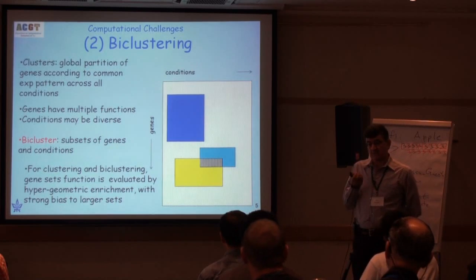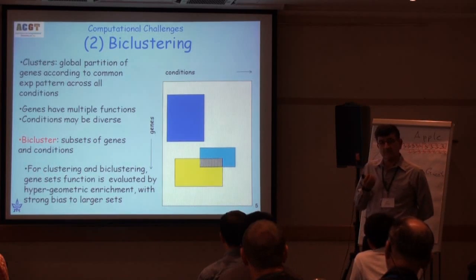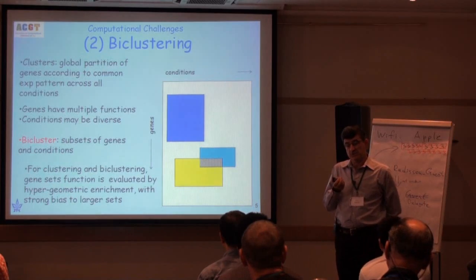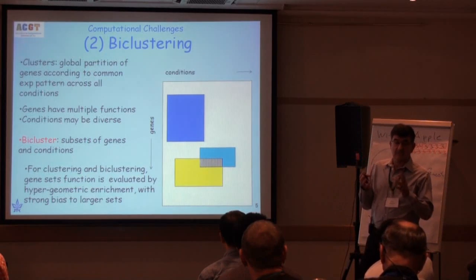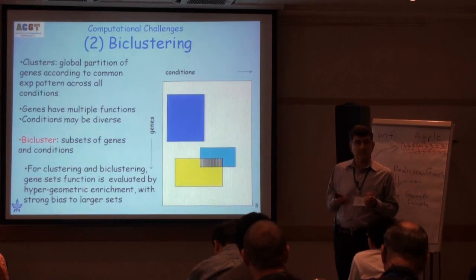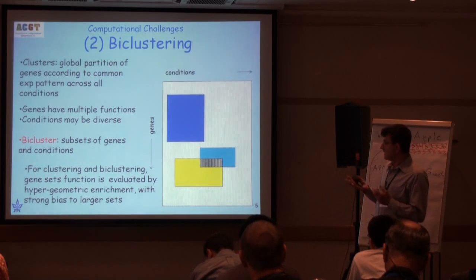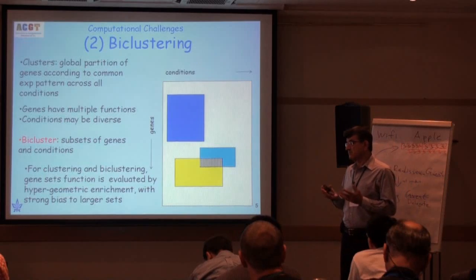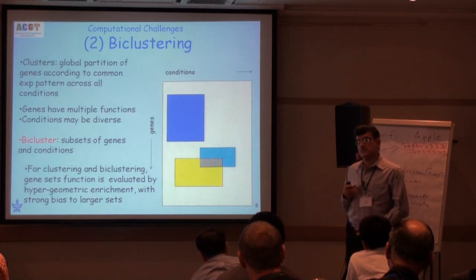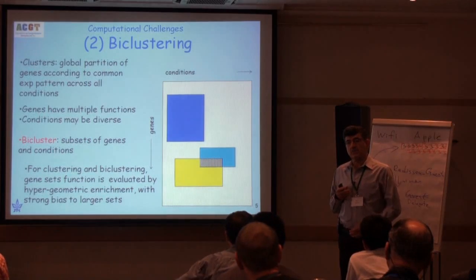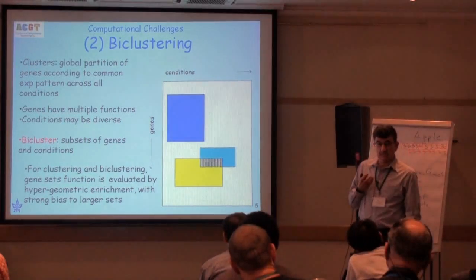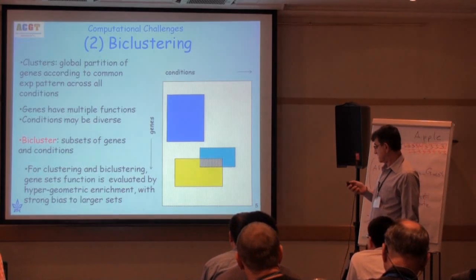But in terms of biology, we always want focused hypothesis. So we would like our gene sets to be relatively small in order that they can be explored by biologists. So it's a common difficulty in this field, and therefore one of the challenges is to come up with methods that will provide relatively compact sets.